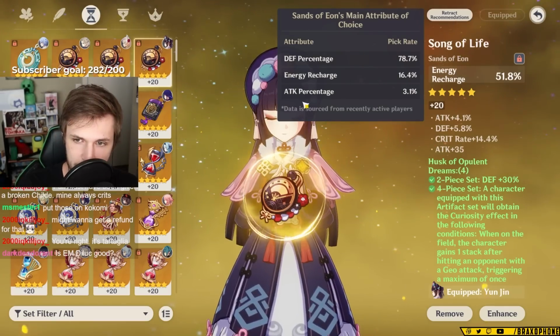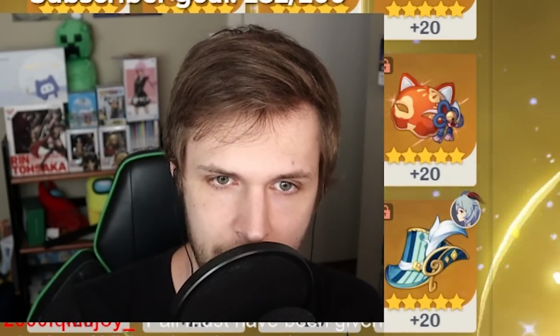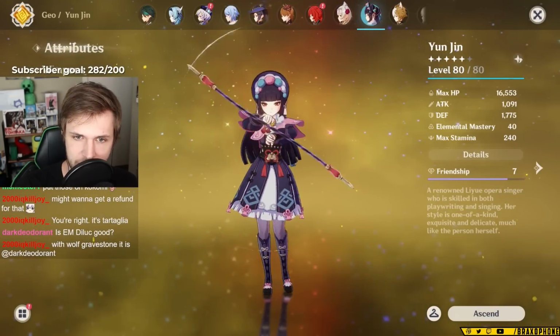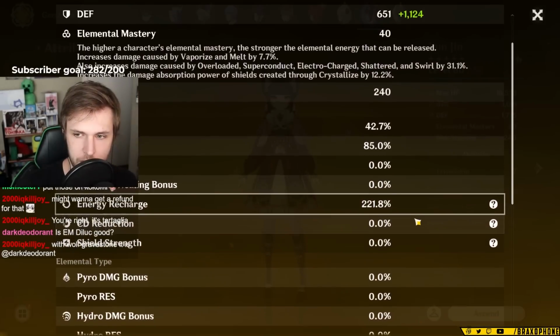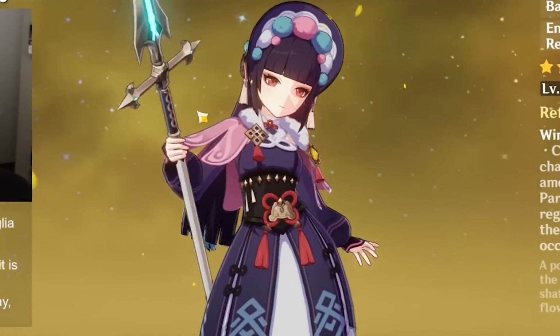And the reason I do that is because I want her to have 100% uptime. So when she has her full setup on, which I think she might now, right? So I have 42 crit rate, so I'm critting on Favonius fairly often. And if you look at my energy recharge, I'm at like 221, right? With this build with Favonius, I'm getting 100% uptime.